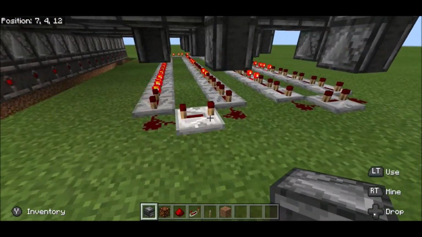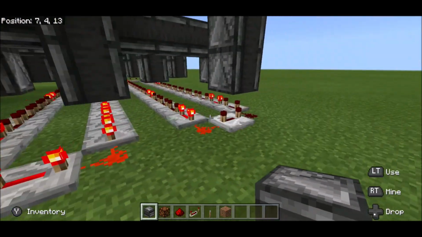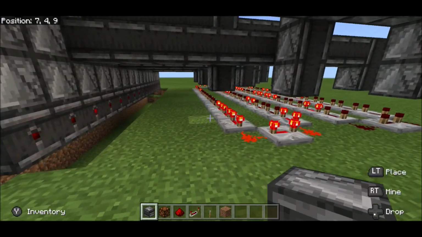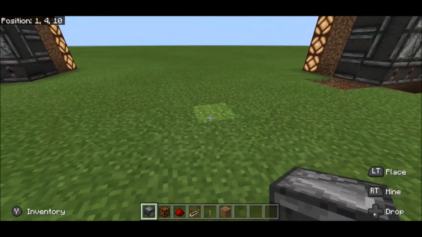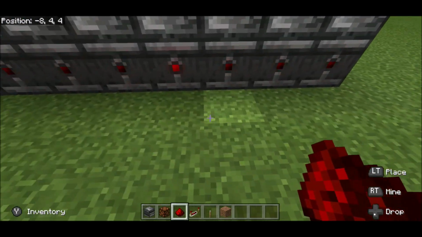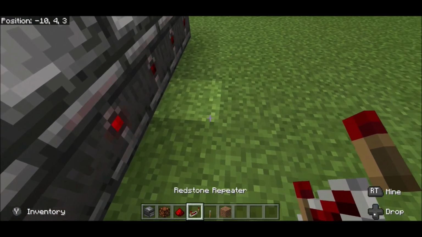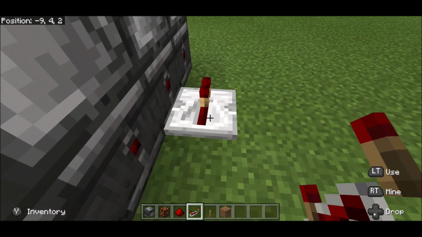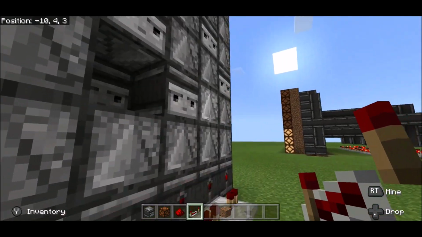Next we build the clock, so you know where to run the lines of observers from the wall to the clock. I just set all the repeaters to 3, but for added randomness you could vary this as well. On my first build I left a large space, this time around I'm going to try making it a little more compact.